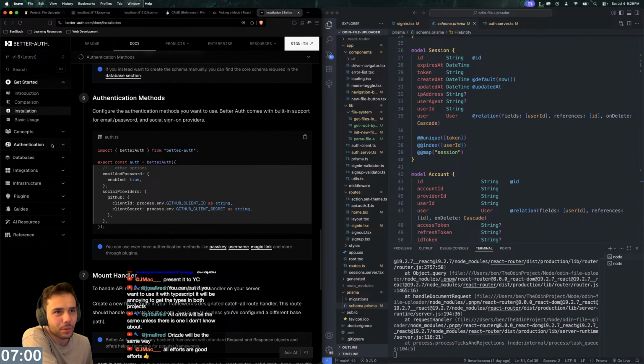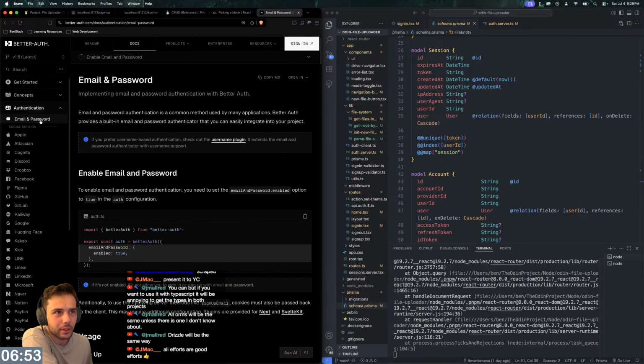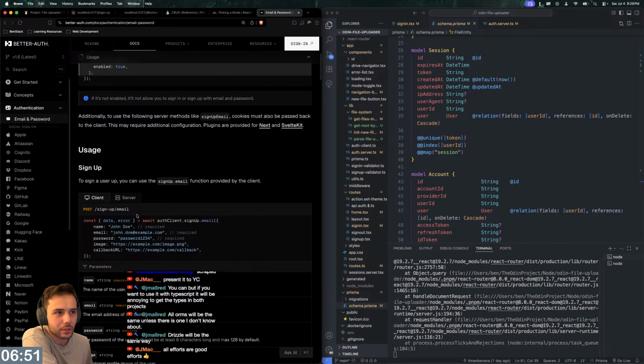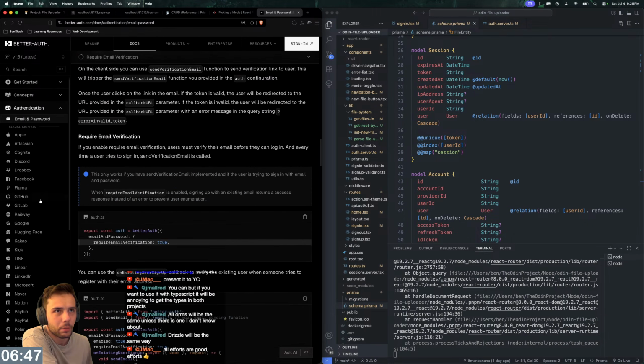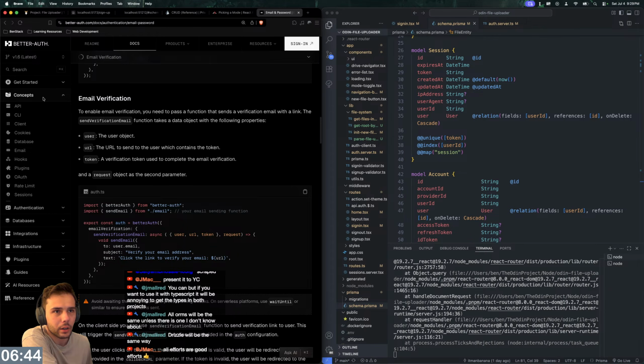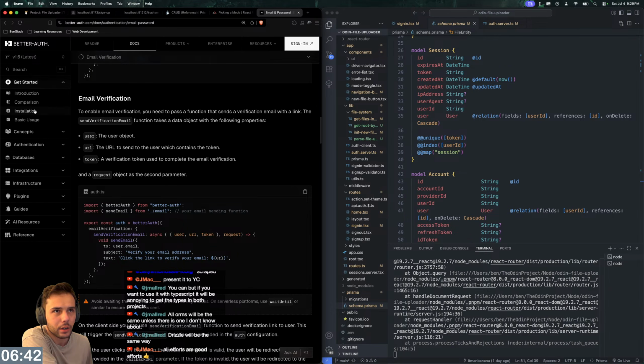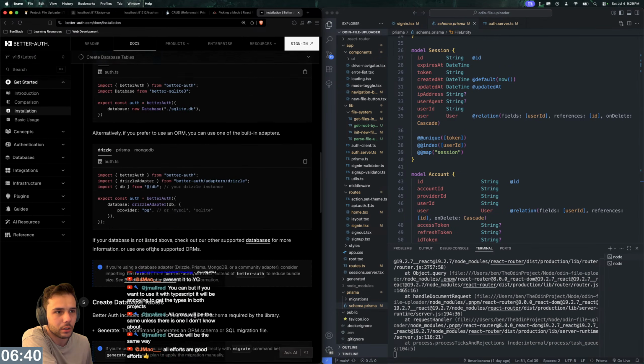Can you use it with BetterAuth? You can use BetterAuth with Express too, right? I think. Oh, wait, that wouldn't be in here, would it? Get started, installation.